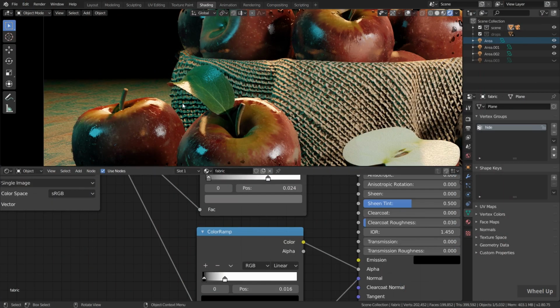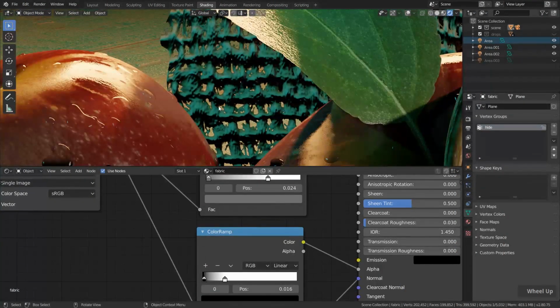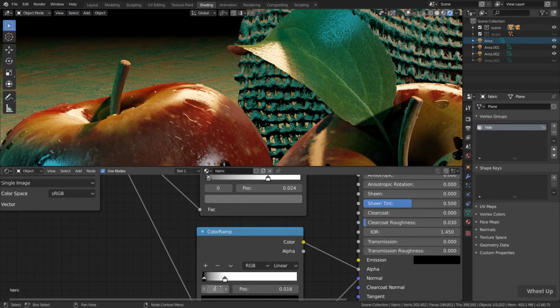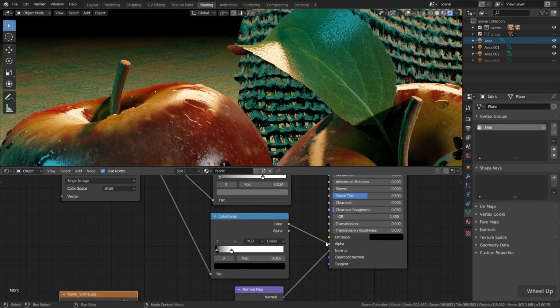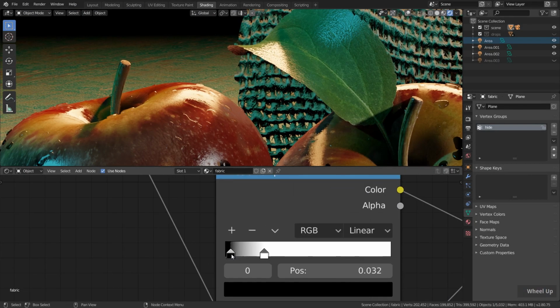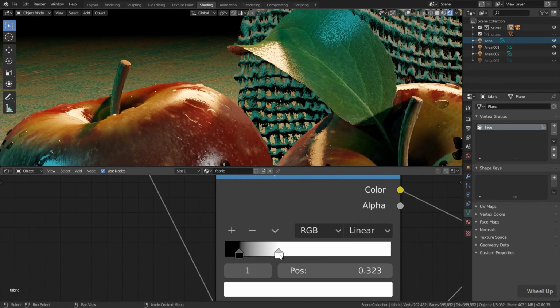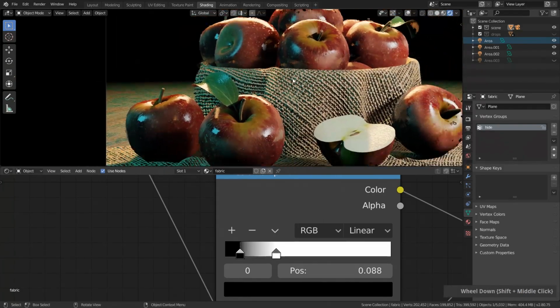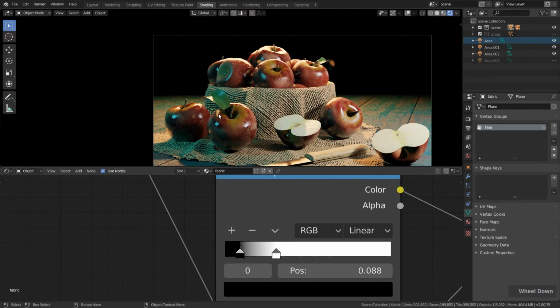Let's select the fabric here, and you can see over here the holes inside of the fabric are relatively small, and I want to see through this a bit more. So let's take a look on the color ramp which is connected to the alpha and add a little bit more black and maybe a little bit less white. So the chords are a bit thinner basically, and then we can see through this a bit better.